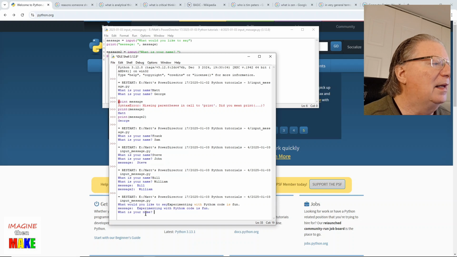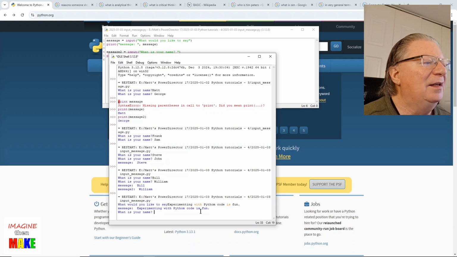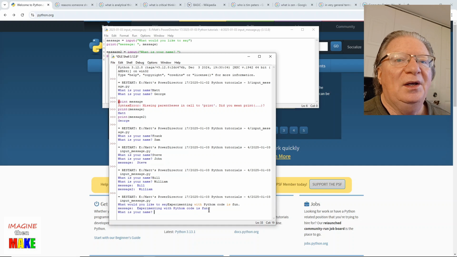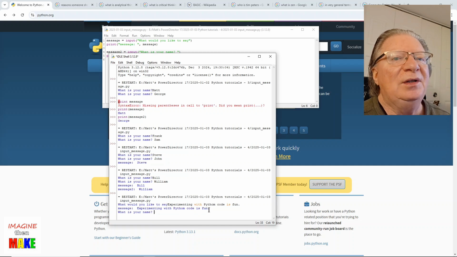And then the next thing that happens is it prints out "experimenting with Python code is fun." Oops, I put an M and not an N. So you see, we inputted information, we stored it in a variable, and then we printed the contents of the variable.